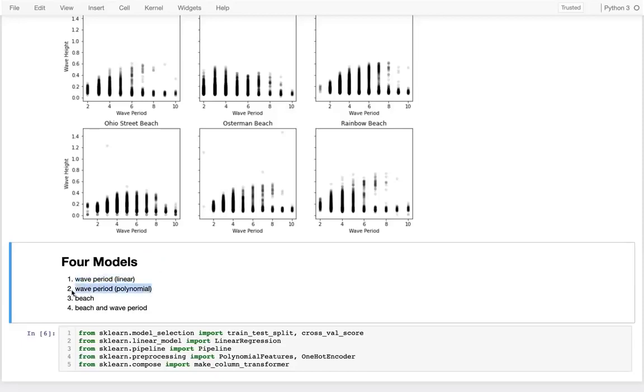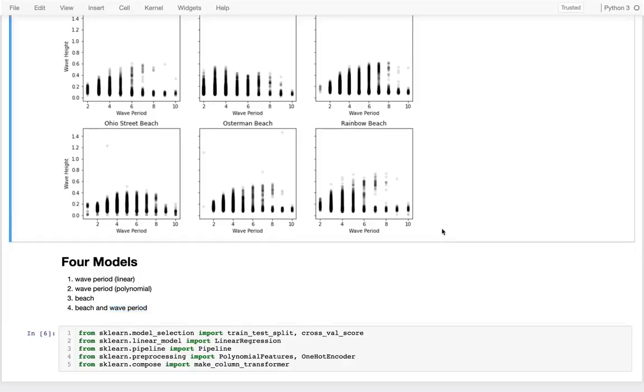Next, we're going to learn how we can do a polynomial fit, right? That means if I'm drawing a line on here, the line doesn't have to be straight anymore. Next I'm going to look at what beach. If the only thing I know is what beach I'm on, how well can I predict? And then finally, I'm going to look at the combination of both beach and wave period, with wave period being treated as a polynomial, then see how much I can predict there.